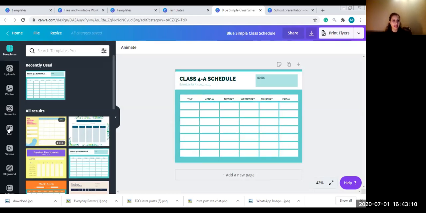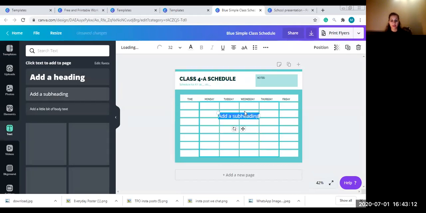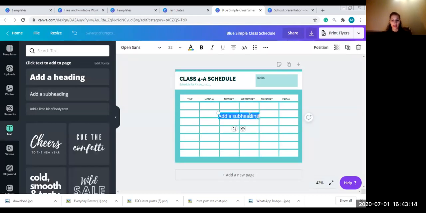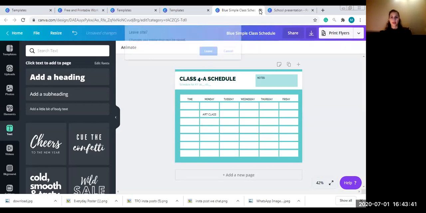You can send a simple graphic by telling them what is the entire schedule. So I'll just add a text box right here in the middle, and I'm going to write art class. Oh, I want to keep it capital, so here I am, right? And I'm going to take it right here. It doesn't fit into my here, so I'm going to make the font, let's say 25, right? And make sure it's right there. Or I can even reduce the font even further and make it 18, right? So and so on. So you could put in text everywhere and send this to your student base. I'm going to close this.